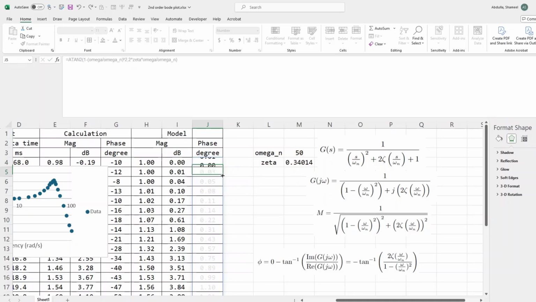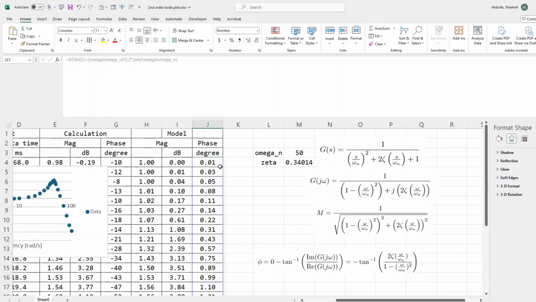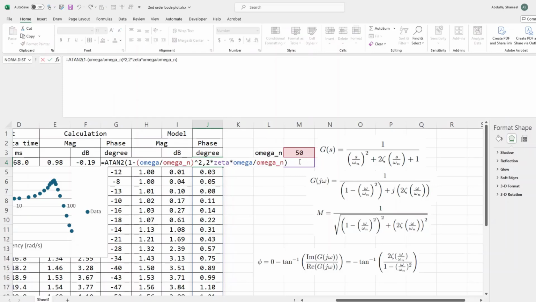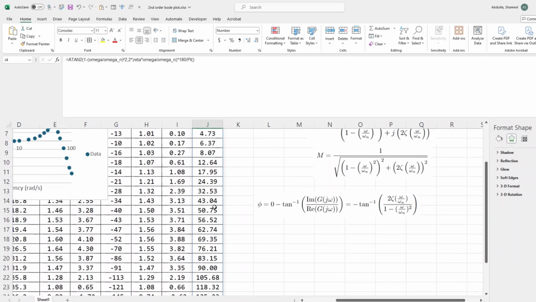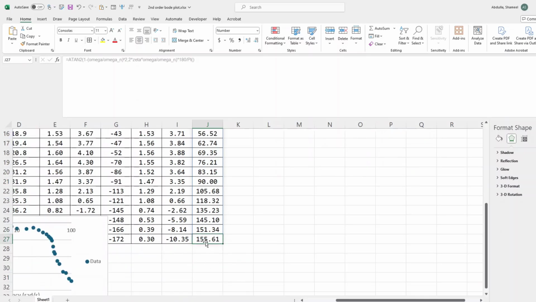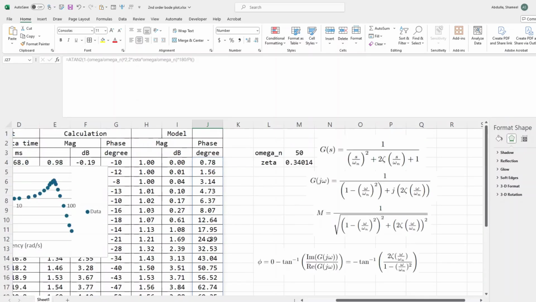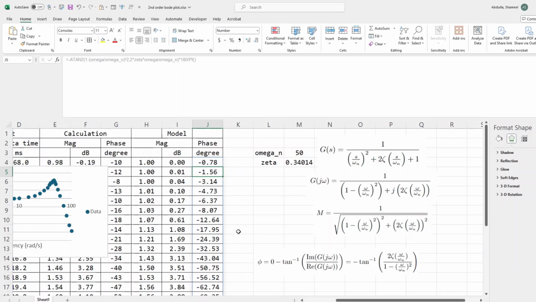And I think that's it. This one is calculated in radians, but we want it in degrees, so just multiply the final output by 180 and divide by pi. You should see it starts at 0, crosses 90, and then gets closer to 180. I think we forgot a negative here. So there's a negative sign over here.